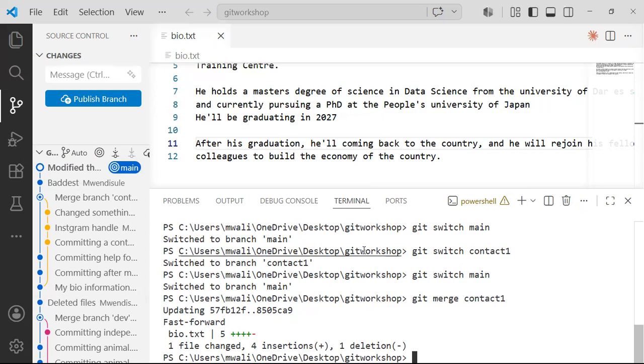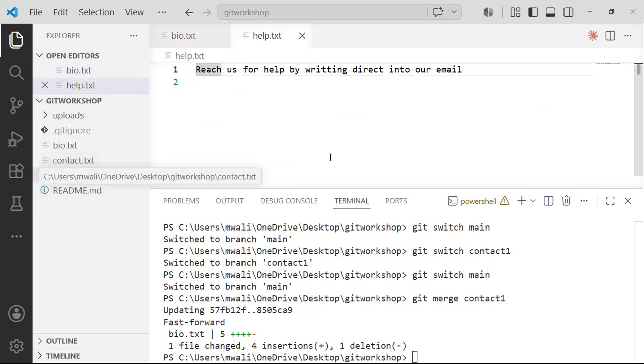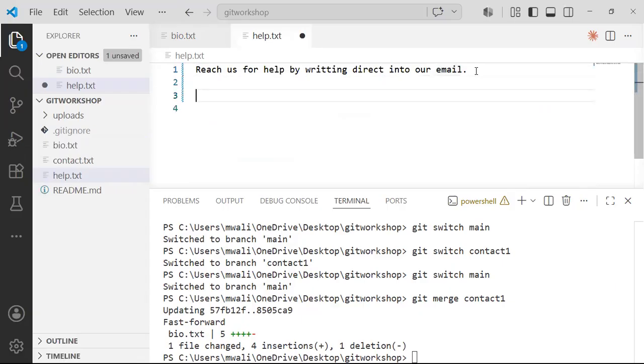Watch carefully. So here inside the main branch, what we are doing is, for example, in the help.txt, we make some changes. So for example, we might say, okay, reach us for help by writing into our email address.